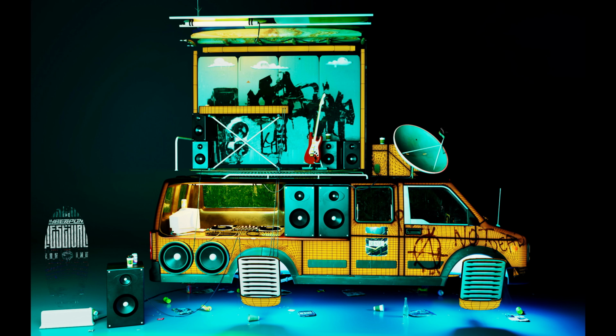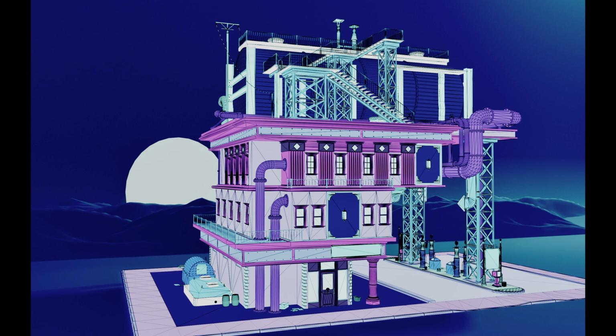And then the last one here is a render that I did of something that was completely not 90s anime, a steampunk building. I took a steampunk building from Kitbash and then I applied the pastel colors to the model, and then I transitioned into different colors depending on the weight of the specific object. I was just playing around with different effects and the lighting as well, just to see what I can get.